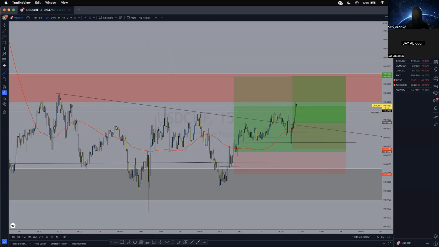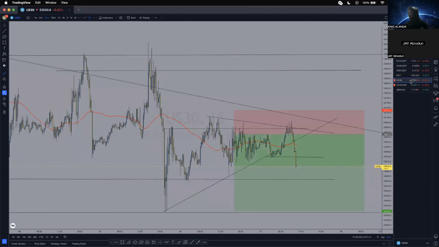You take 3 to 6 trades a day? Yeah. So I might take three in the morning, like this morning now. I don't take USDCHF, AUDUSD and US30. Then in New York, I might take another one, depending on if I see setups.